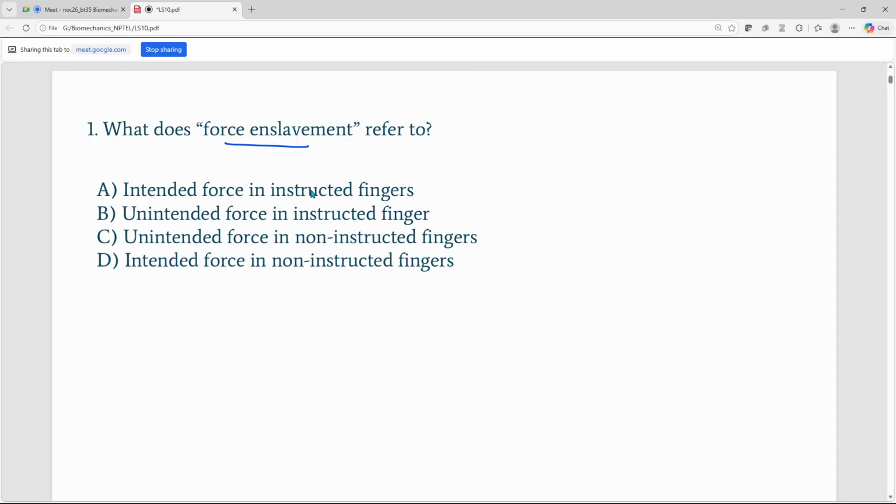Here, the instructed fingers mean the fingers which we are giving some task to. So we want to move our fingers, or we want to lift something. We have to maneuver our fingers. When we are pointing towards somebody, we point with the index finger. That is the prominent finger there. So the instructed finger is the finger we want to move. I hope that makes it clearer.